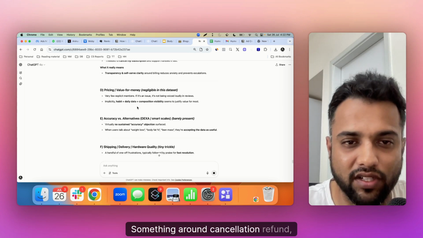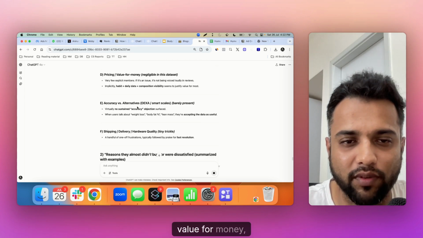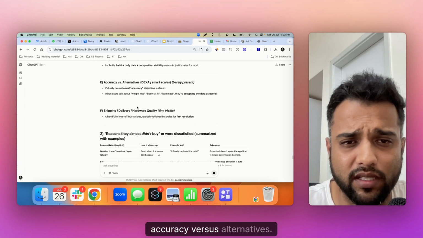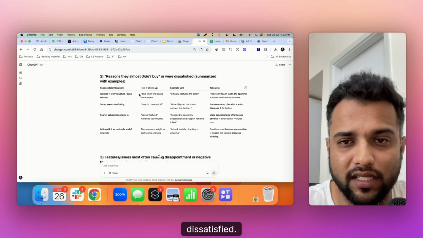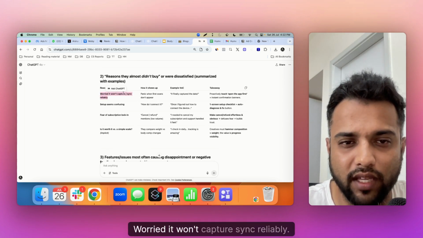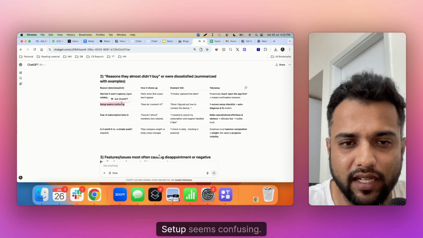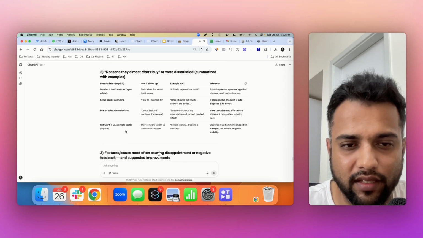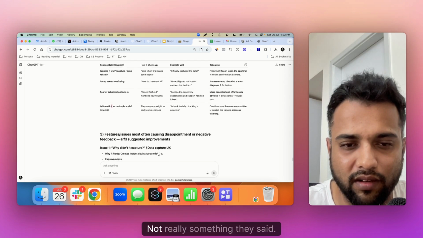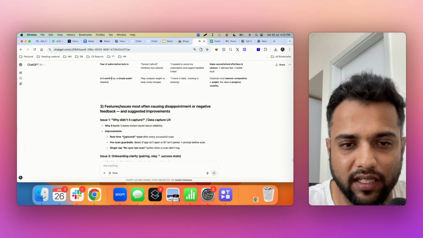Something around cancellation, refund, something around pricing, value for money, accuracy versus alternatives, reasons they almost didn't buy or were dissatisfied: worried it won't capture or sync reliably, setup seems confusing, fear of subscription lock-in, is it worth it versus a simple scale. This is implicit, not really something they said.